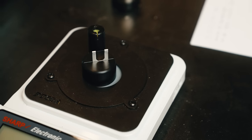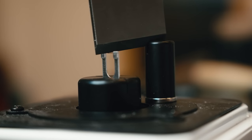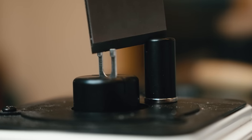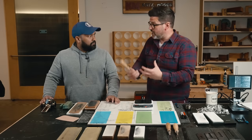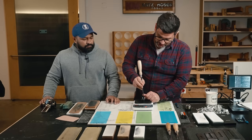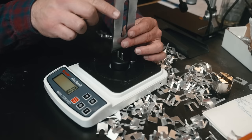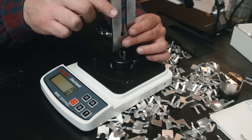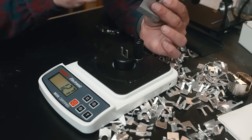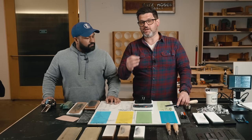You take one of the test clips, put it in the scale, zero it out, and cut using a fulcrum or by hand. It should take four to six seconds — go too fast and you can snap the wire. You slowly press down your chisel until it snaps. The scale measures in grams: the lower the number, the sharper it is. Before starting, we needed to identify what 'sharp' actually means.